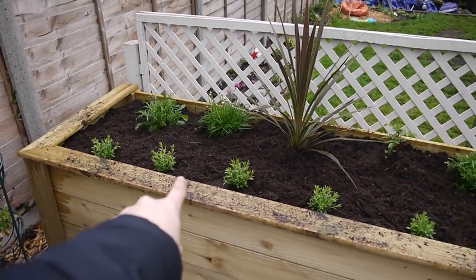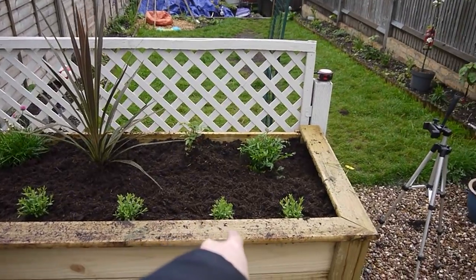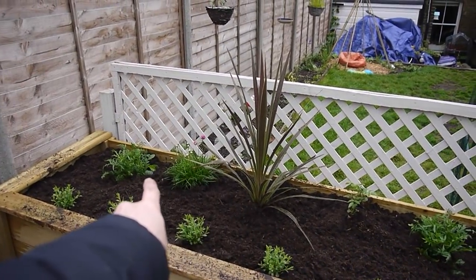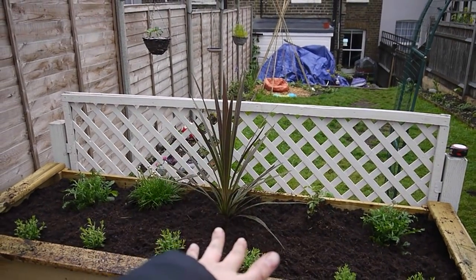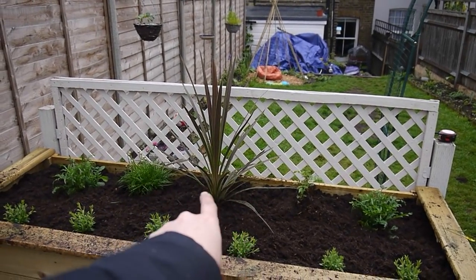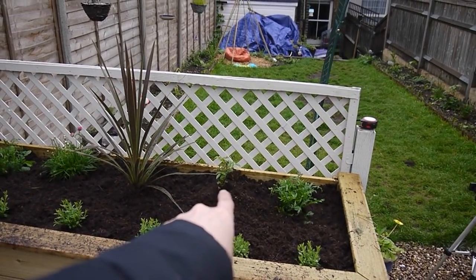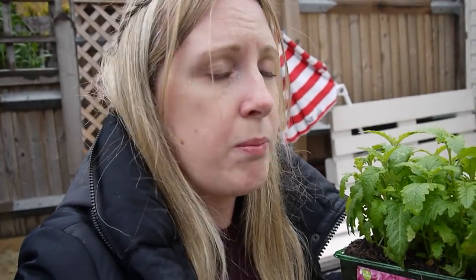The bulk of it is in. So we've got the lavenders along the front, which will hopefully create a nice lavender hedge for all the butterflies and bees. And then we've got the scabias dotted around. And then we've got this lovely architectural plant — I don't know if it's a grass or something — but it's beautiful and gives a lot of structure. We've got the rose next to it, which will take some time to grow, but when it does, it will be beautiful. I also picked up verbena — a really nice purple flower which will create really long spires with flowers on, and you'll be able to see through it.